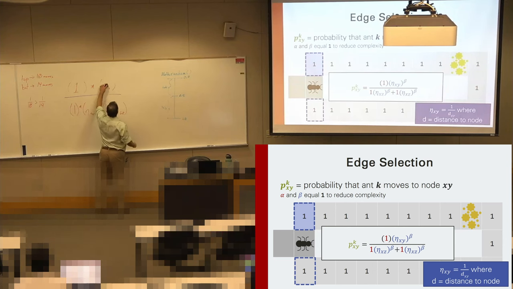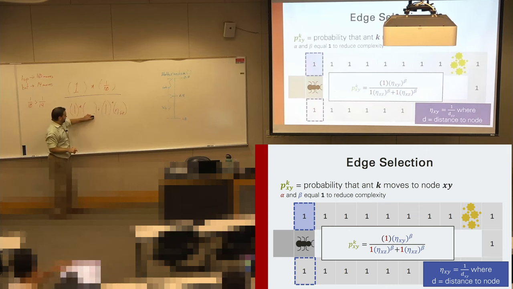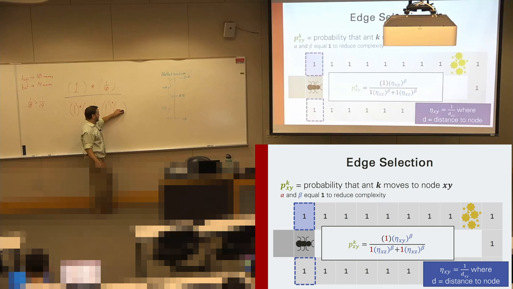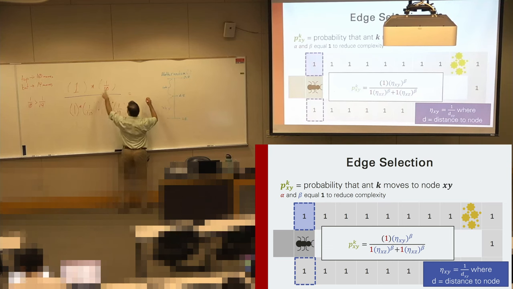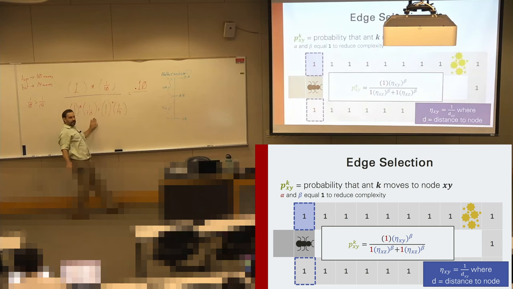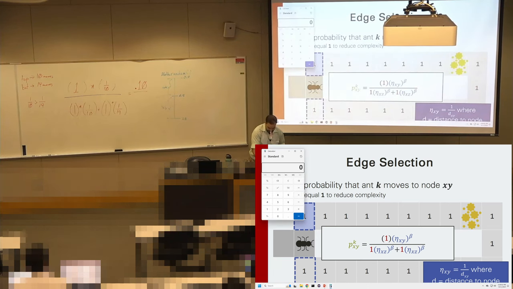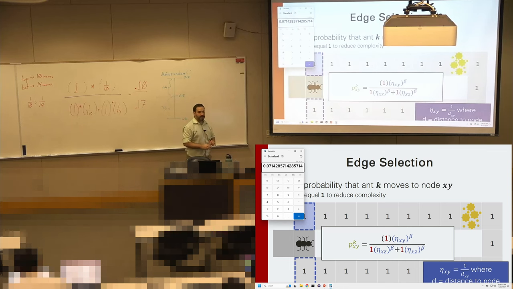Because eta for top becomes 1/10. That becomes 1/10. And what does eta for bottom become? Say it loud, say it proud. 1/14. You plug that in, that's just 0.10. You plug this in, and I'm going to cheat. There we are. That becomes roughly 1/17, and rounding and all that stuff.